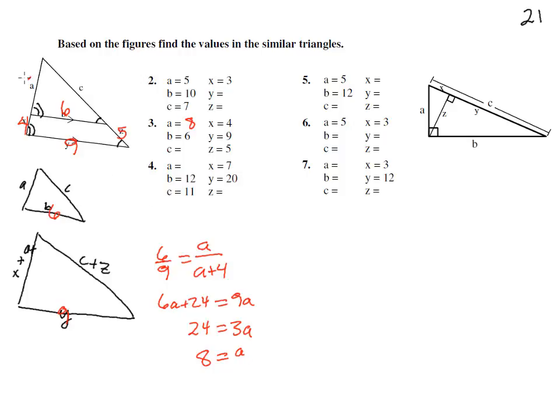Now, if we have A is 8, 8 is to 4 as C is to 5, or we could do that the other way around. 8 is to C as 4 is to 5. Let's write that one down here. C is to 8 as 5 is to 4. C is to 8, doing this right here, and then in this parallel right down here. And we get 4C equals 40. So C has to equal 10. Excellent. All right, let's try number 4.